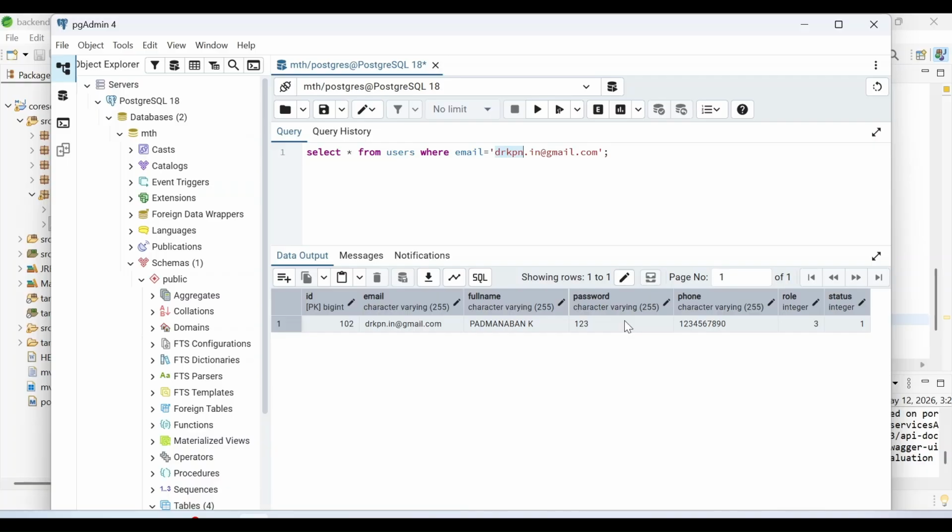Along with this data, we need to include the user's role name, which is available in the roles table. So create a join query. For creating a join query, create an object reference for the table users and implement a left join with the table roles and create the reference as r. Implement the relationship between the table users and roles by using u.role equal to r.role.